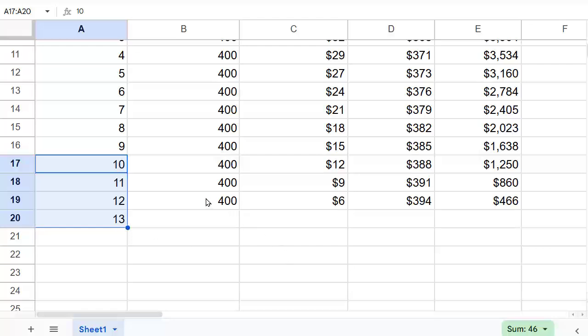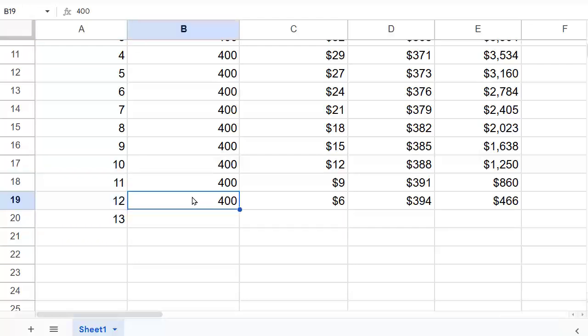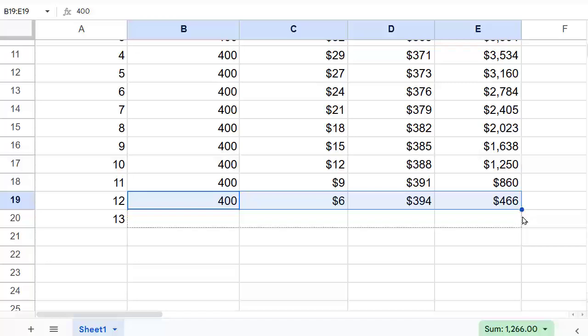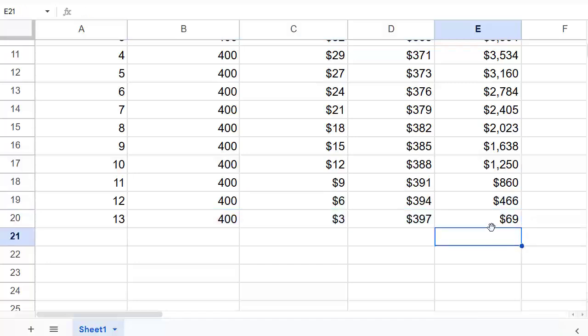I like how people are thinking about rewinding. Good. So go ahead and highlight over. Nope, that's not what I want. I want highlight. Click. And then just pull your mouse over. Don't grab the little circle. Now grab the little circle because we want to copy that formula down. Look, only $69 left.